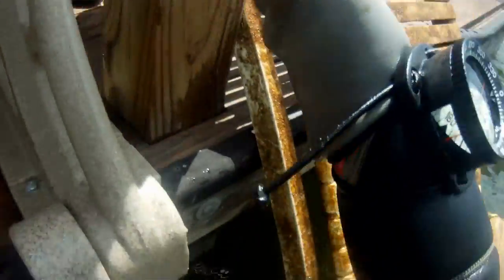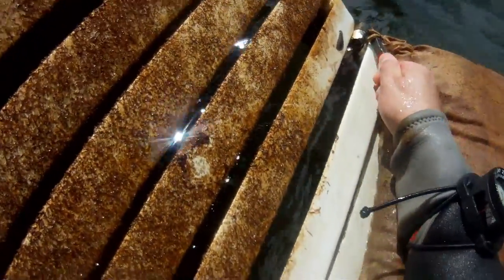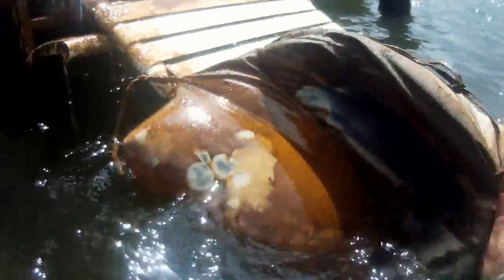One of the problems is this chair has a cushion on it, and the homeowner is handing me a knife. We're going to cut the cushion free because it's pretty heavy — waterlogged and difficult to get up on the dock. So I'm going to cut the cushion free, and after he gets it pulled up, I'll swim the cushion over to land. That way he can let it dry out and his wife can wash it, then get it installed back onto the chair itself.